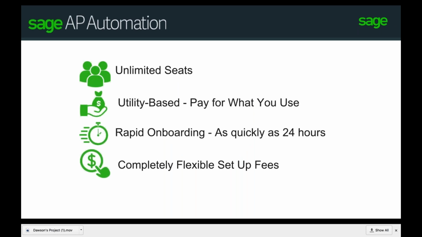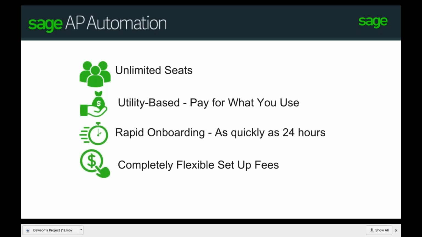So what makes Sage AP Automation different than other solutions out there? I have a list here, but the first thing I want to mention is the product itself. Sage wanted to make it very easy for their customers to attain and use the solution. So it is a free product to anyone using subscription or C-Series. It works with all of the Sage ERPs, and I'll talk about the integrations in a minute. But basically, they wanted to provide it as a free service.